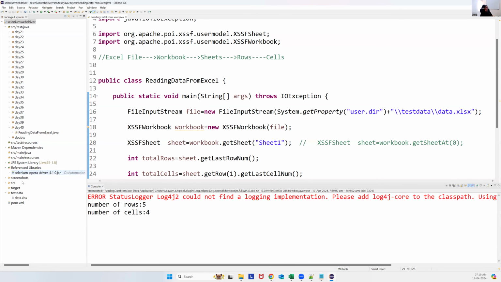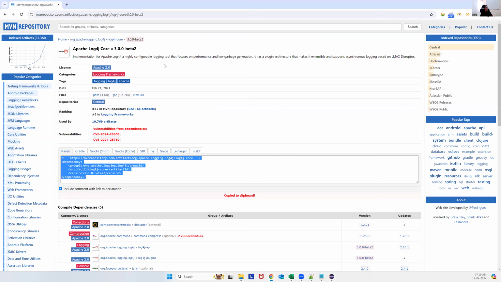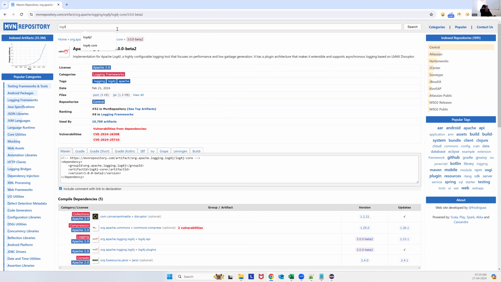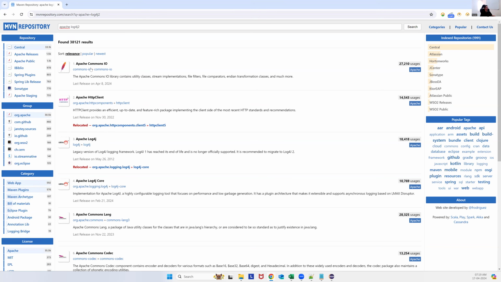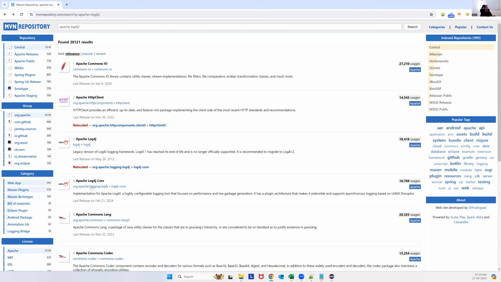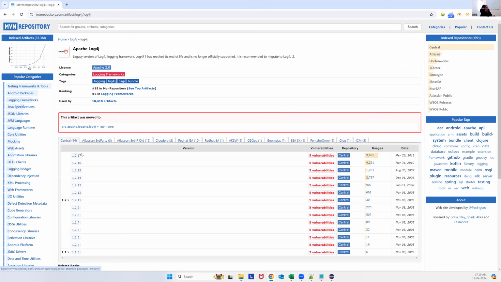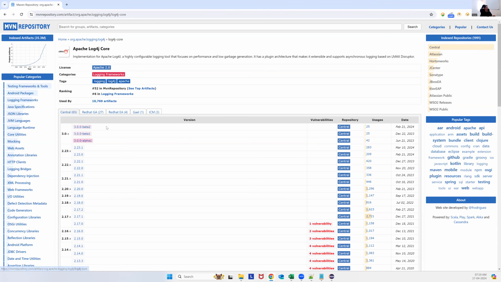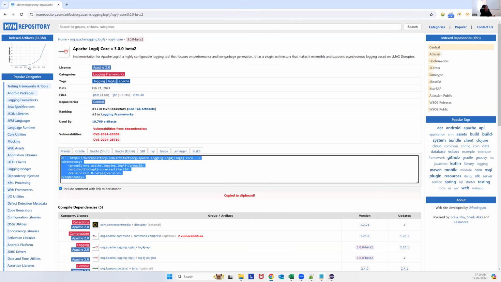I think we are still getting the log4j core error. Okay, let's add a log4j2.